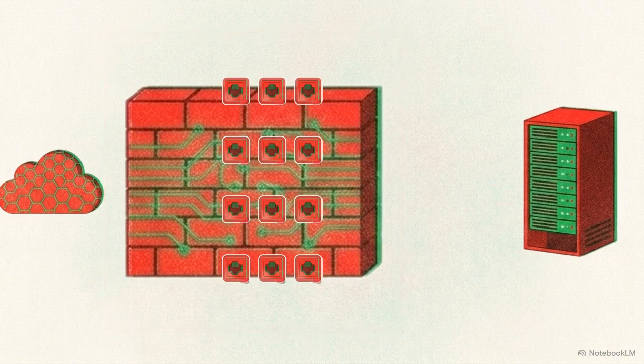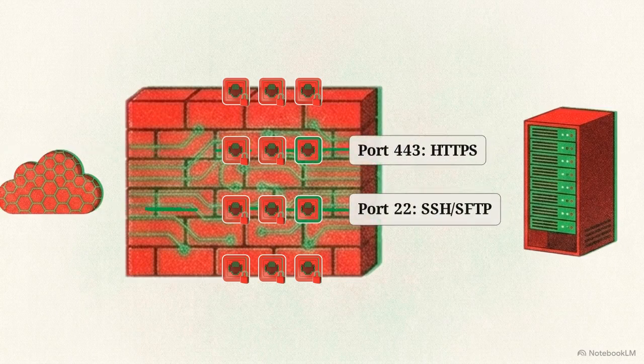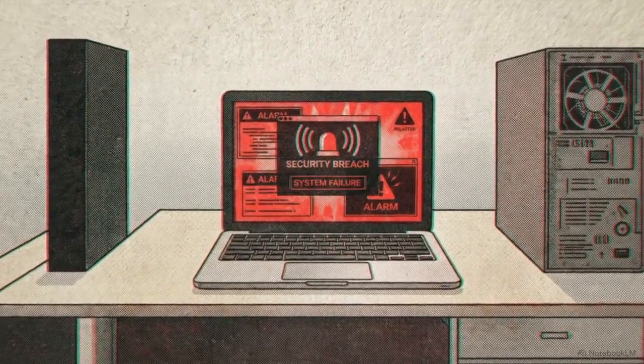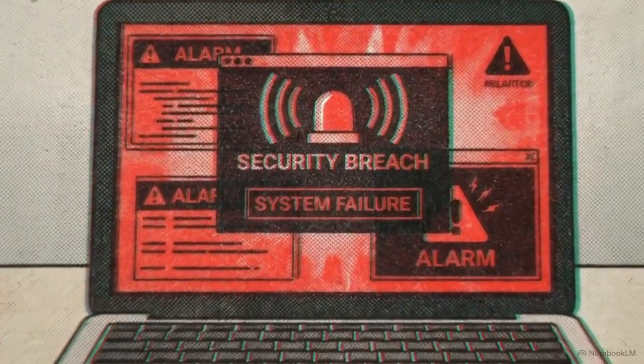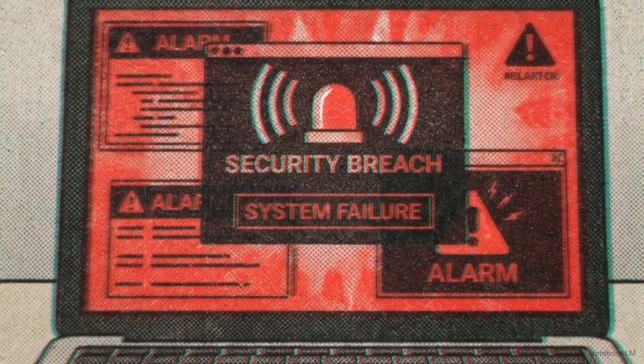To manage this scale, administrators transition from tracking individual threats to a posture that defaults to locking down the entire structure. This requires a strict deny-all posture. Administrators explicitly open only the exact channels necessary for business operations, like port 443 for HTTPS traffic and port 22 for secure shell access. Any port left open outside of these explicit validated business needs constitutes an unauthorized exposure and an unacceptable risk to the enterprise.